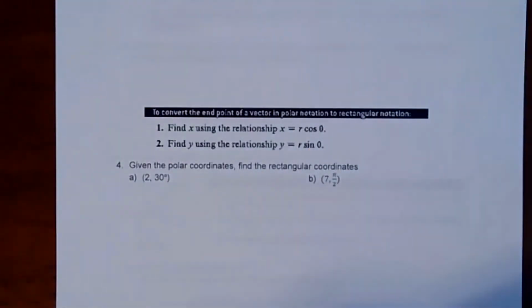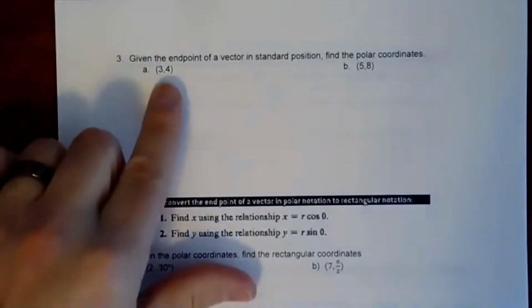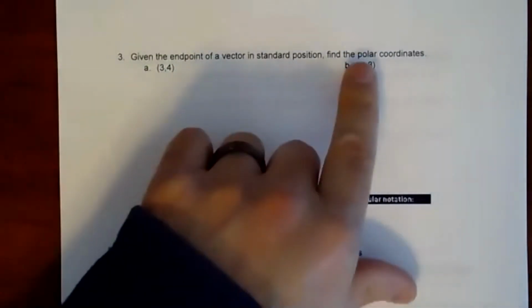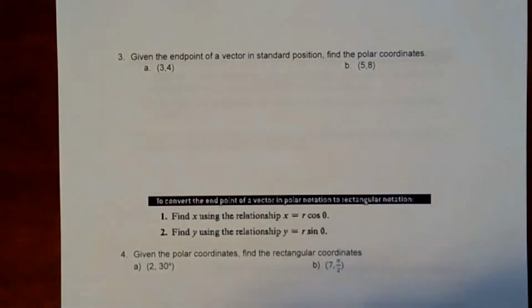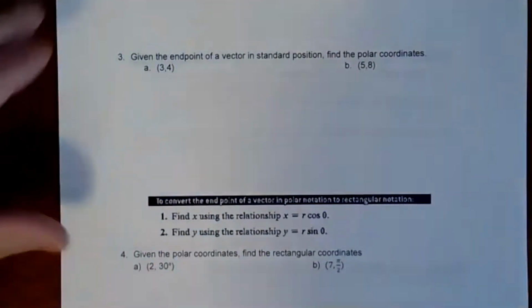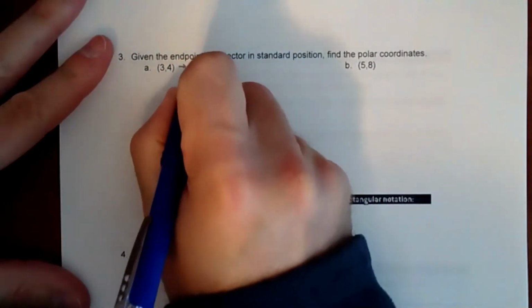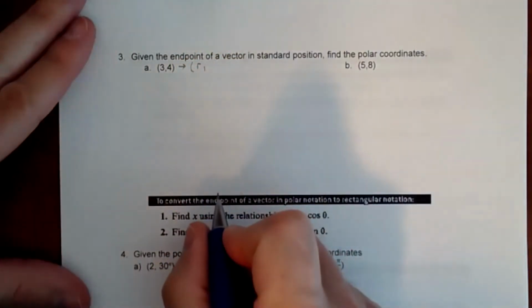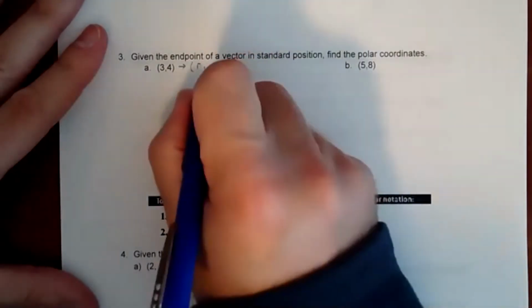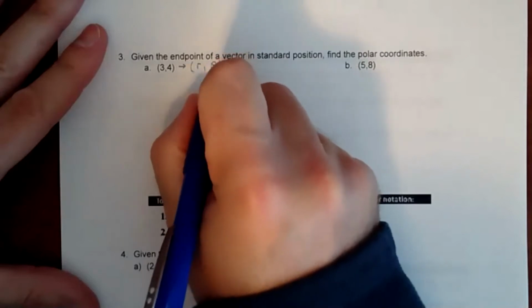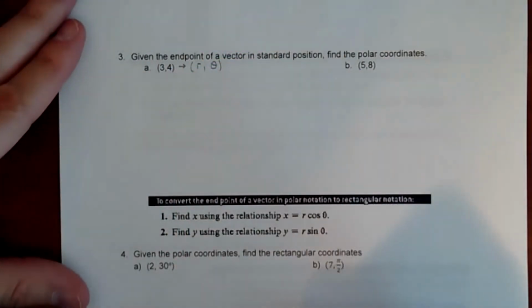All right, here's what they're going to ask for. They're going to say, here is a regular coordinate, and we're going to write it as a polar coordinate. There are 2 pieces of information that we need. We're going to take this and convert it into a distance out, aka magnitude, aka the Pythagorean theorem hypotenuse thing, and we're going to need to figure out an angle. That's our end goal.